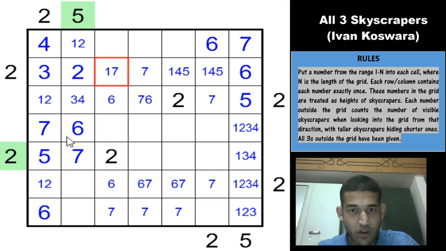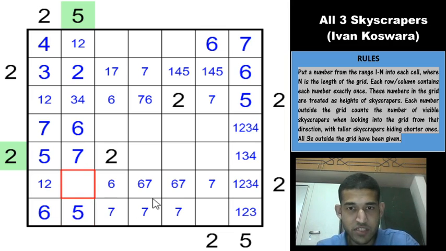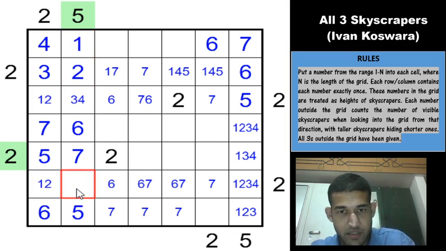Okay, so if you look at column 2, 5 must go into one of these two cells, but if 5 is here, then if you look from bottom to top, you will see 3 buildings, right? So 5 cannot be here, so this will be a 5. Really narrow deductions, guys. No wonder this puzzle was rated very high. So which means that this must be a 1, 3 and 4, right? Okay, you have a 2 here, so this must be a 1 and this cell must be a 3 or a 4, right?